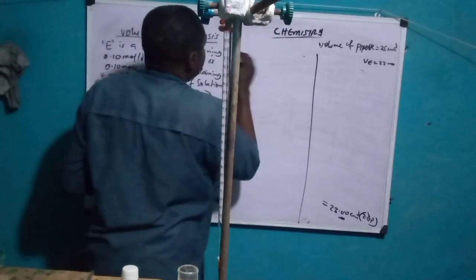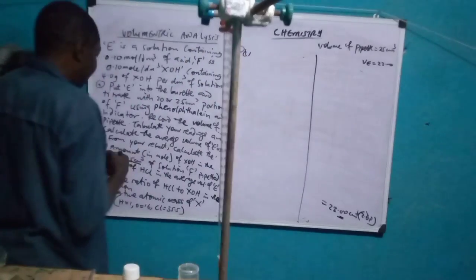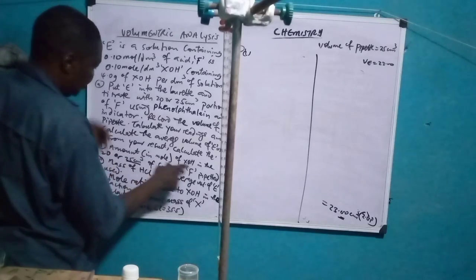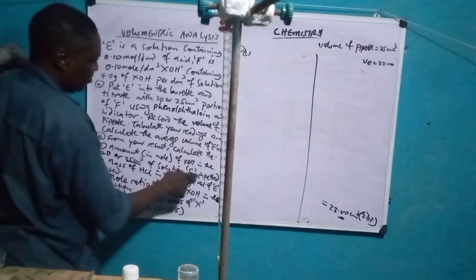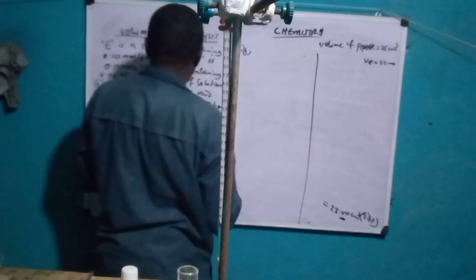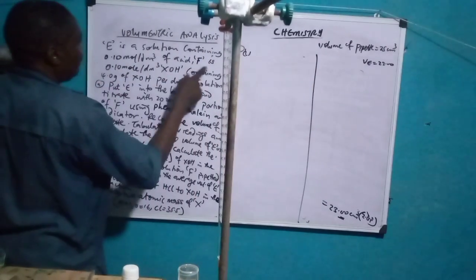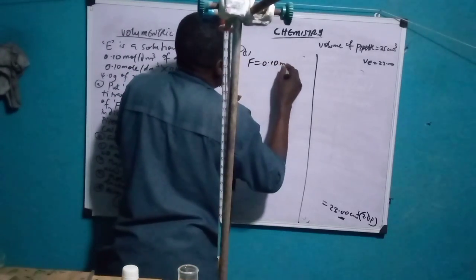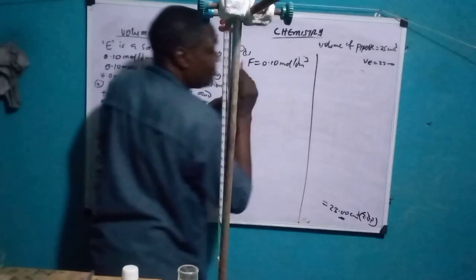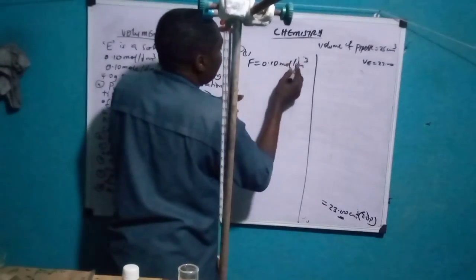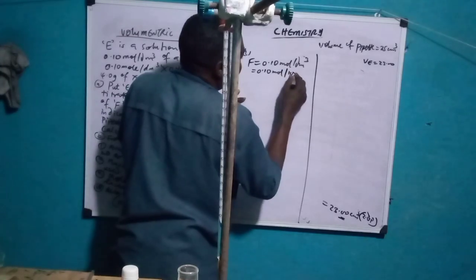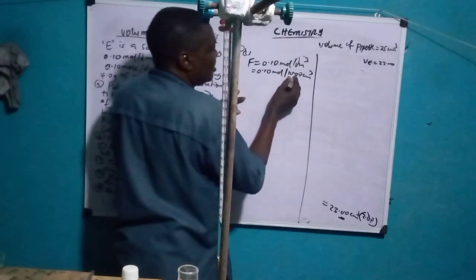Calculate that is B now. B, Roman figure 1: from your result, calculate the amount in mole of SOH in 25 cm3 of solution F pipetted. That's the volume of pipette, 25 cm3. Then you know that F is 0.10 mole per dm3. Remember in our first video, we said this is the same as 0.10 mole per 1000 cm3, and 1000 cm3 is 1 dm3.